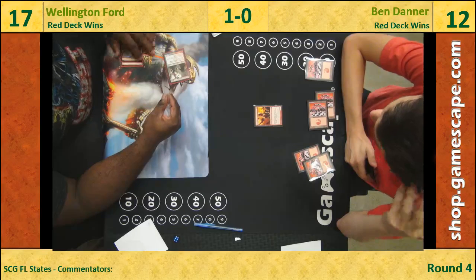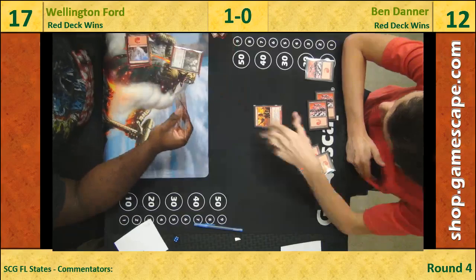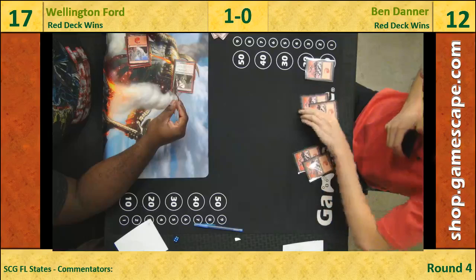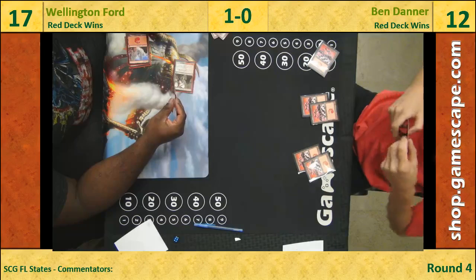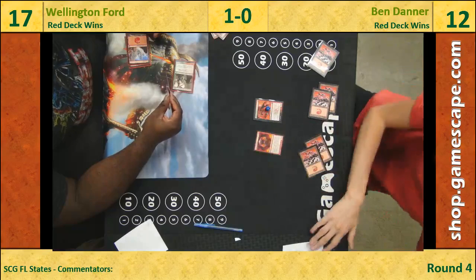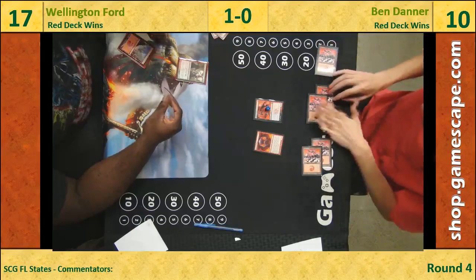I guess the question is, at 12 life, are you in immediate danger of losing the game next turn? Of course, then the Zealot gets zapped. Well, the problem that I saw was Wellington has really been showing that he's willing to blow all of his burn very quickly, and he's just trying to make a path. And so we have a Fanatic for 2, which knocks Wellington down to 15.